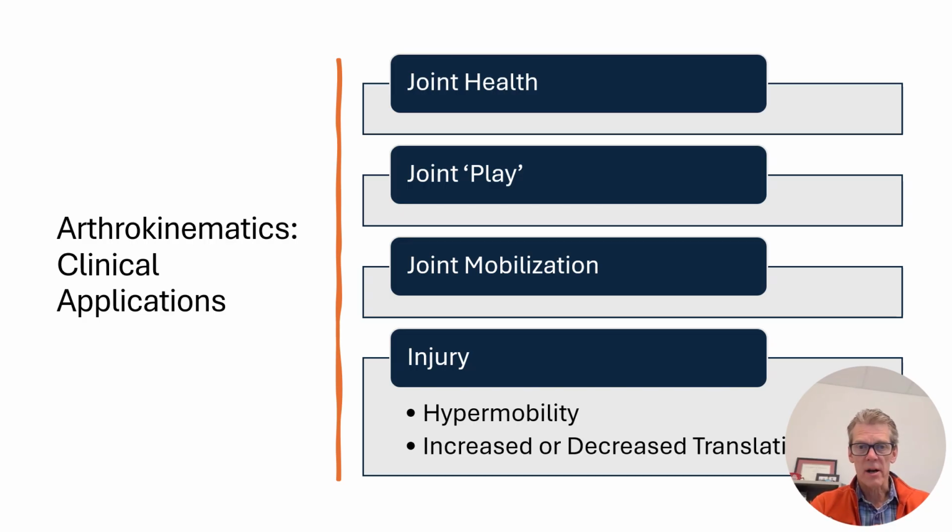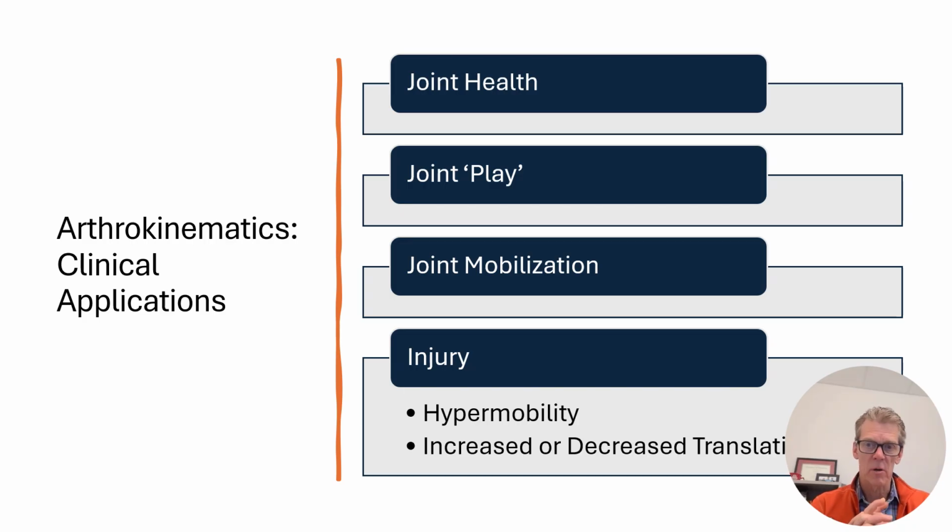We also will talk about something called joint play, and this is in a passive joint, with no muscle contraction, it's relaxed. We can use our hands to assess arthrokinematics. So we can find out how much motion, how much translation is there passively in that joint. And you'll do this at multiple joints in multiple classes as you go through the program.